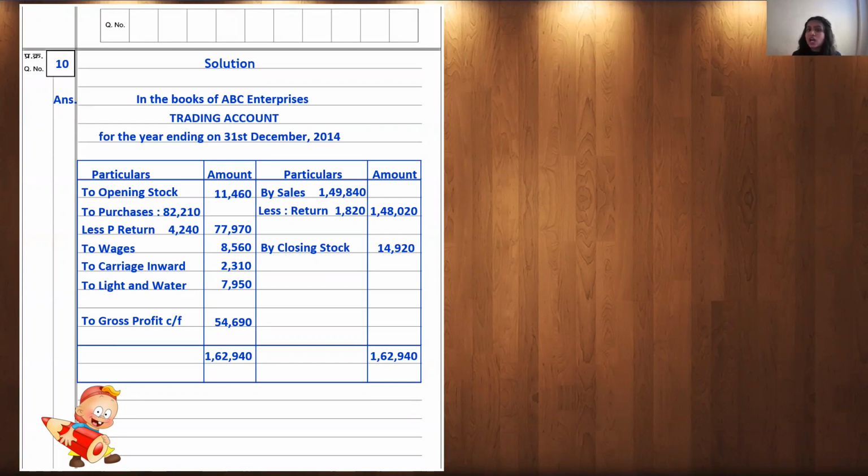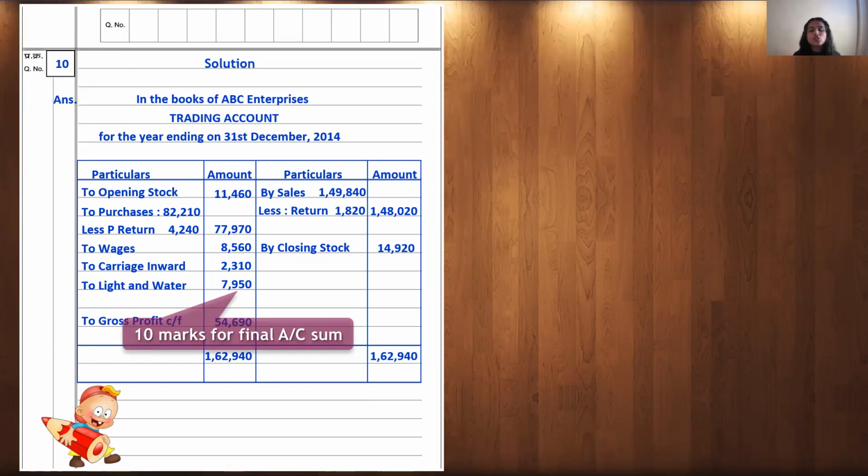Remember, students, for trading account and profit and loss account, the format is for the year ended and whatever date and year is given, right? And then you have these 4 columns which consist of particulars, amount, particulars, and amount, right? You are aware of which entries are supposed to be recorded in which account. We have revised this in class. So make sure you're thorough with the entries, and this is what the format of your trading account looks like, okay? And it is a 10-mark question that you're aware of.